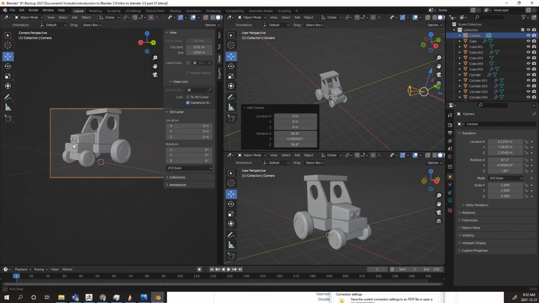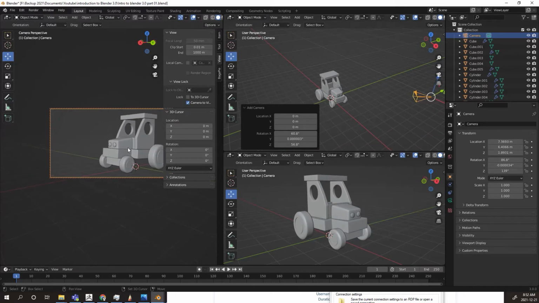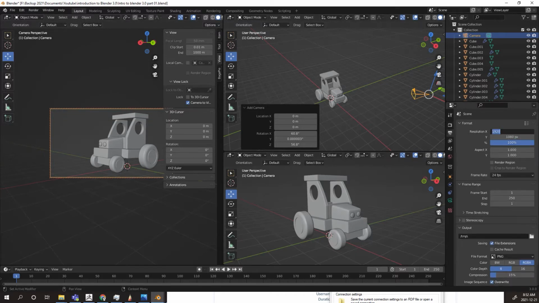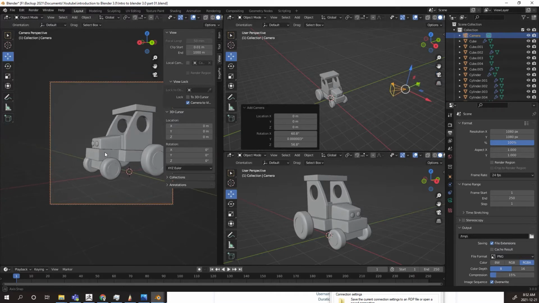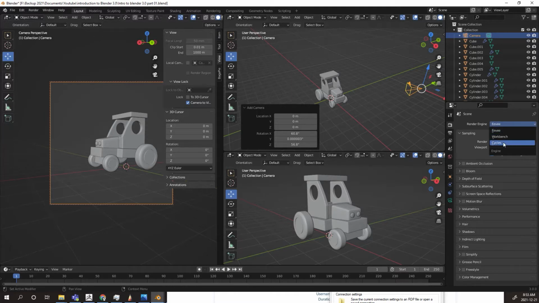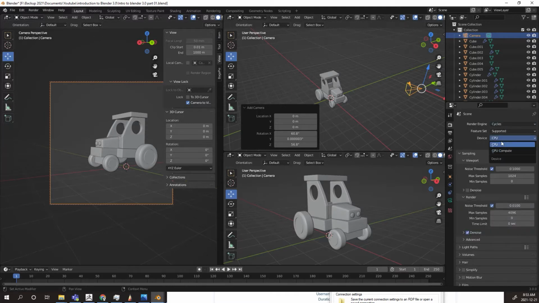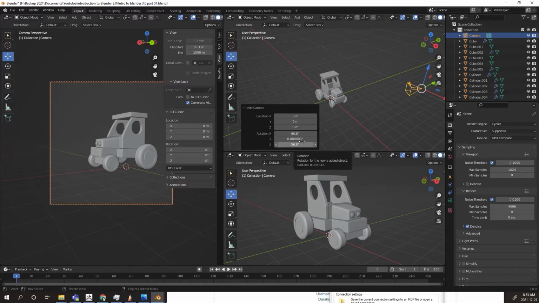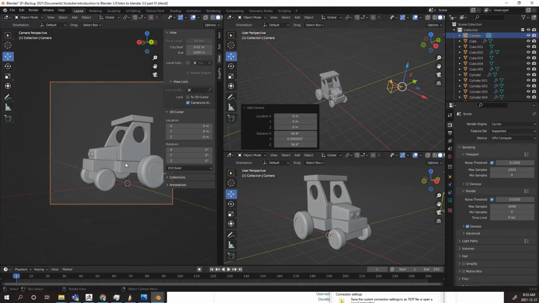Perfect. So I'm going to add the same camera that I have. Almost. But before that, I'm just going to change this because I want to put it on Instagram, who knows. So let's change the resolution to 1080 by 1080. Perfect. I have it right there. Now I'm going to change my render engine from Eevee to Cycles, and I'm going to change the CPU to GPU compute. Okay. So that's looking good right there.